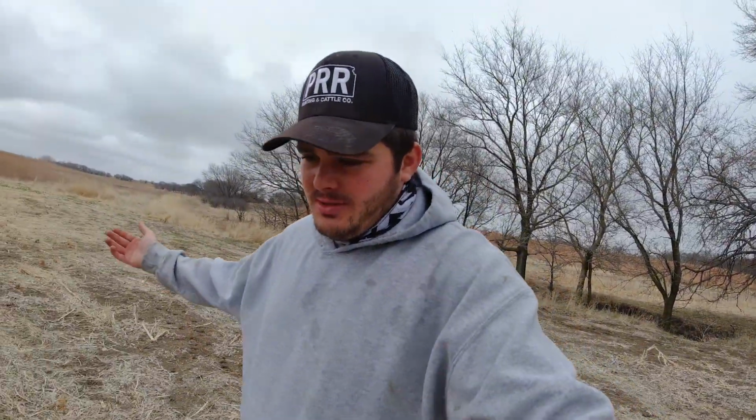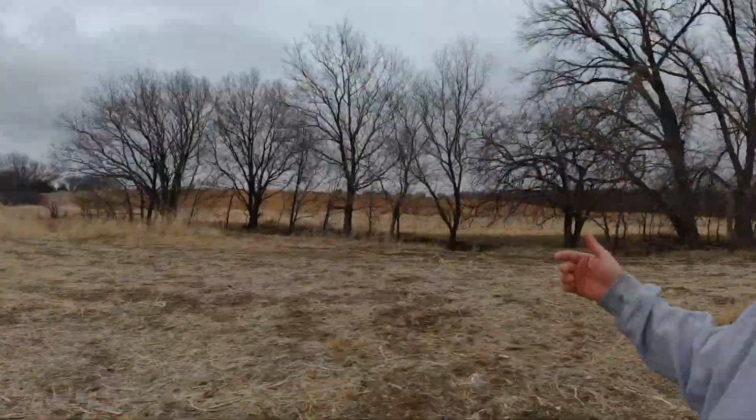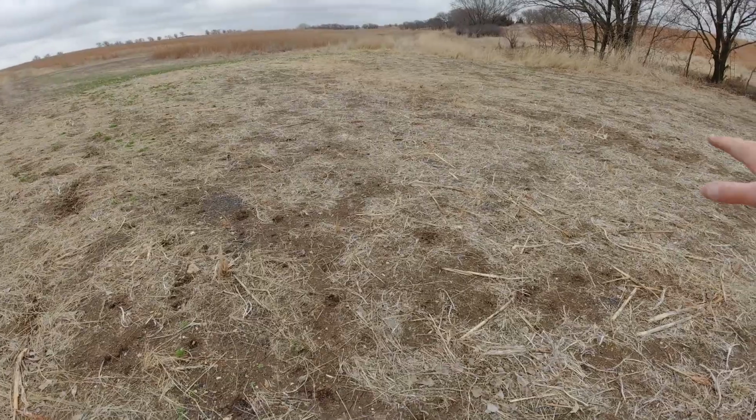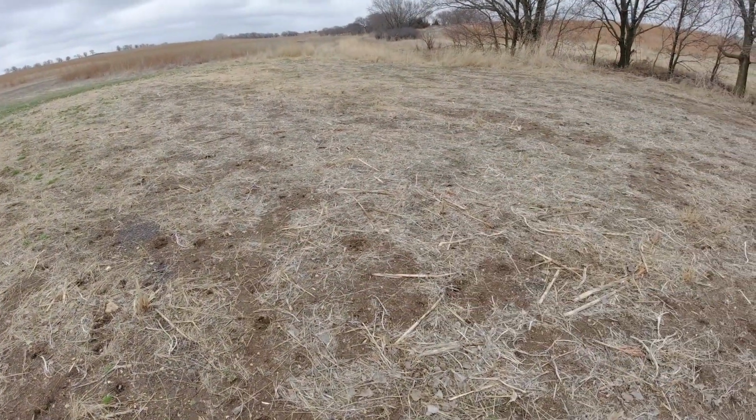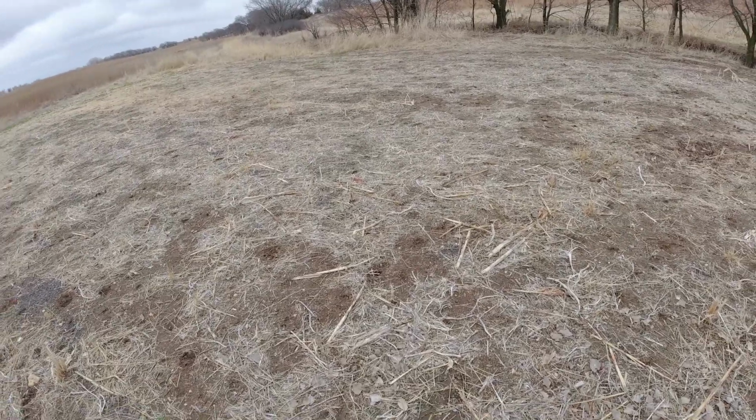How we manage our farms is for hay and cattle and upland bird hunting. So a lot of our farms are like native grass CRP, big stands of grass like you can see behind me here. But we try to dual purpose manage a lot of things. So this right here would be a good spot for turkeys. We have a food plot that we'll come in and plant. We'll make sure this is really green. Winter wheat, oats, things like that. Turkeys really dig in the spring.